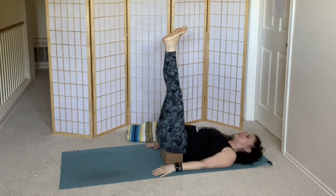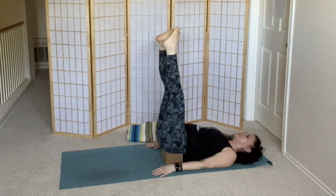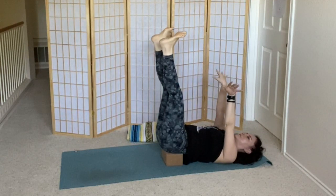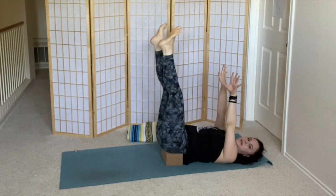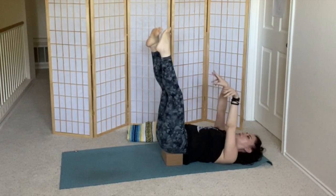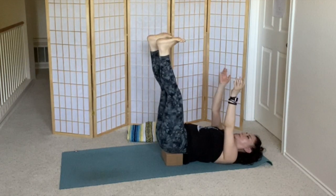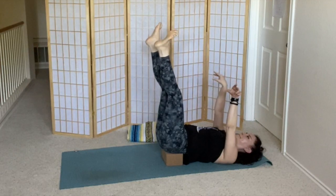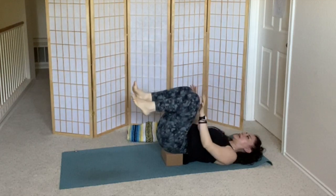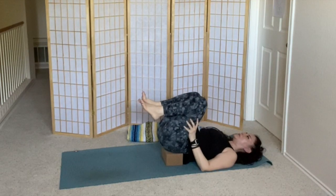Just finding some weightlessness here, maybe turning the feet on the ankles. Another thing I like to do here is to reach the arms to the sky and just let that energy flow down into the shoulders, turning the hands on the wrists. Making sure you go in both directions. Back through center. Float the hands back down beside you and let the knees drop into the chest a little bit.